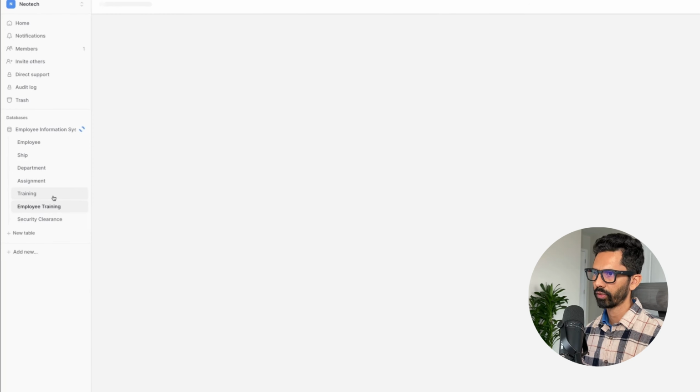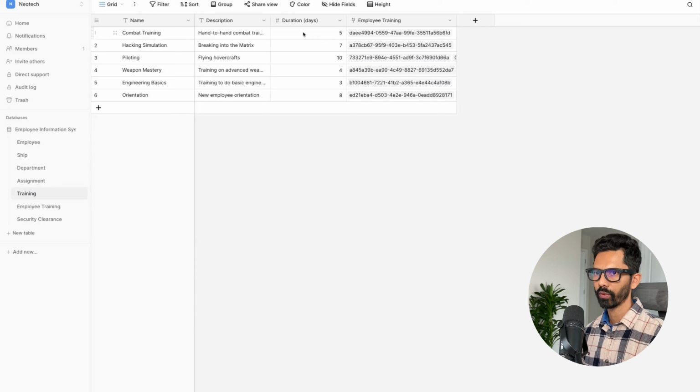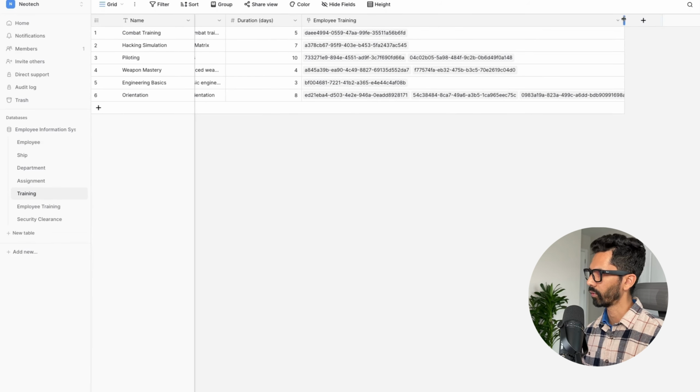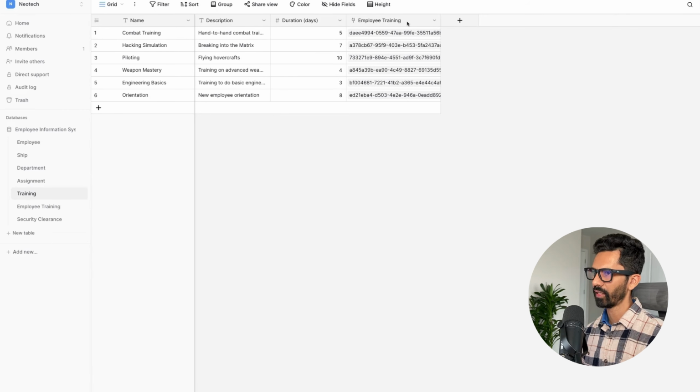In the training table, now this training table is supposed to be a place where we keep all of the trainings that we have in a company, but then also just add different trainings that are offered and maybe the number of duration. Right now, the way we have this set up, we keep getting all these employee IDs or the record IDs for everyone who's taken that training. And it's kind of started to get annoying.